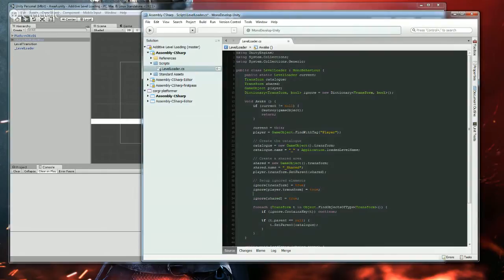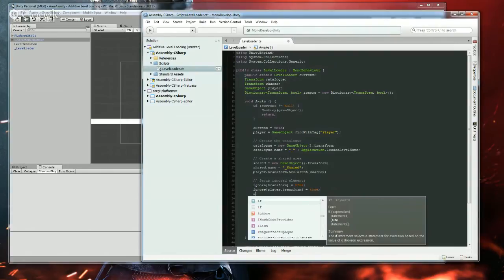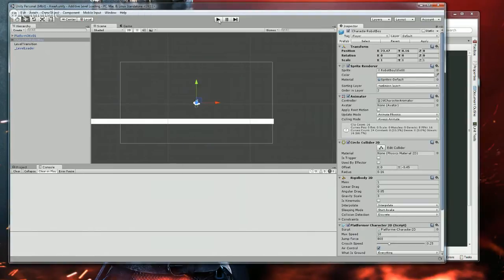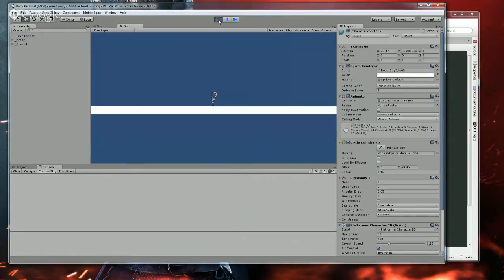And actually, while I'm looking at here, just for simplicity purposes, do we want to ignore? No, we don't want to ignore the catalog. There's a good reason for that. Because we're going to clean up all the things that are not ignored, essentially. Okay, sweet. So now we have our level loader.